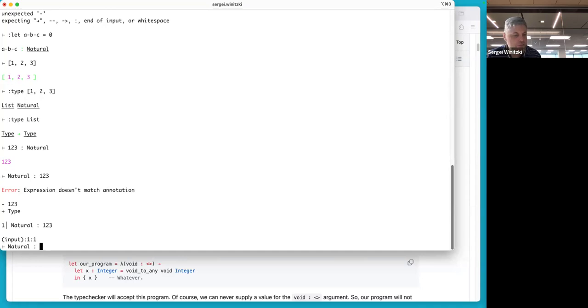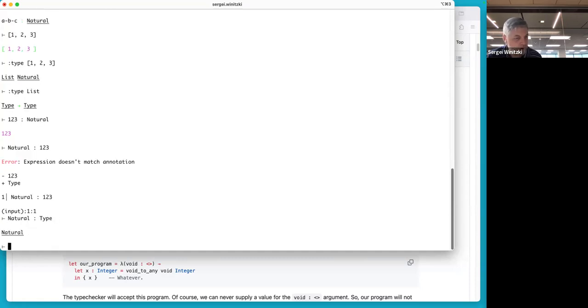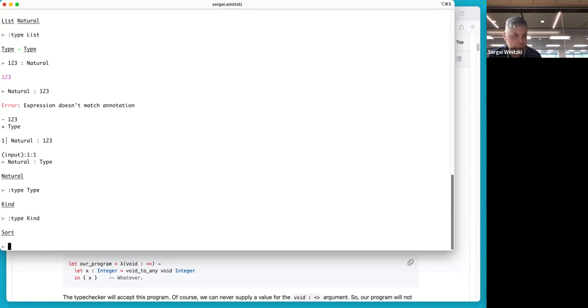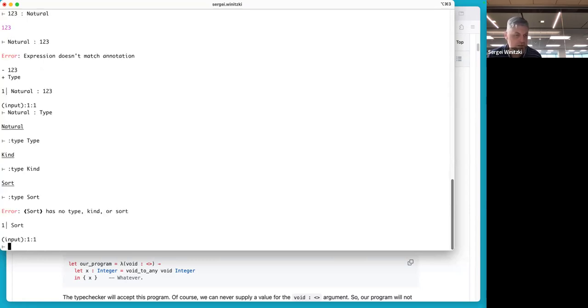The type natural has itself a type that is called kind. Sorry, it's called type. Type has a type that's called kind, and kind has a type that's called sort. And sort doesn't have a type.